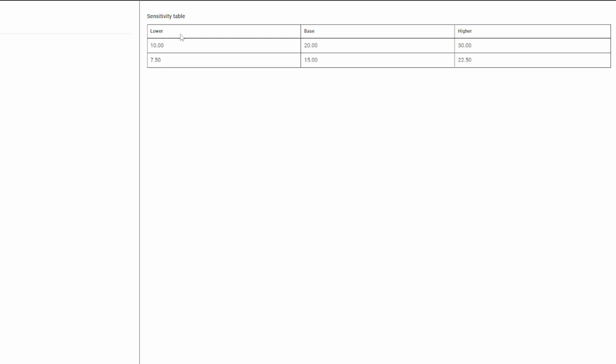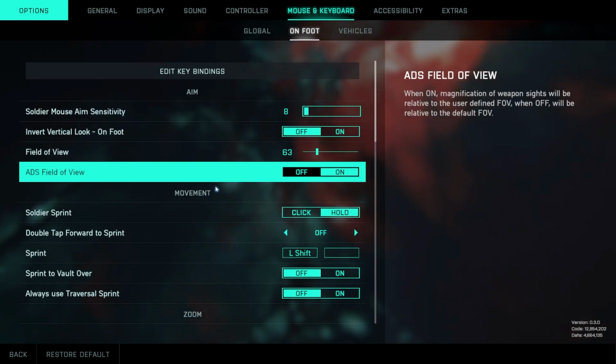It goes on to iteration 2 as you see here, and two new numbers have spit out. So the lower value is 7.5 and the higher value is 22.5. What you're gonna wanna do is obviously round this. So 7.5 would be an 8. So let's go test that out. Put it down to 8.